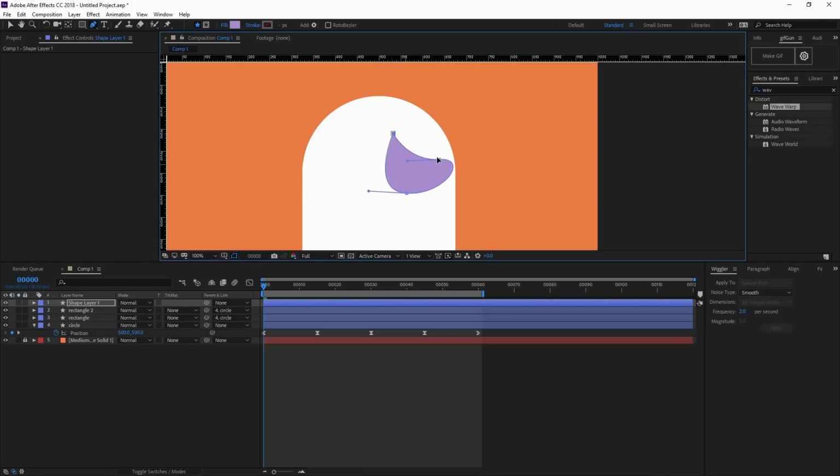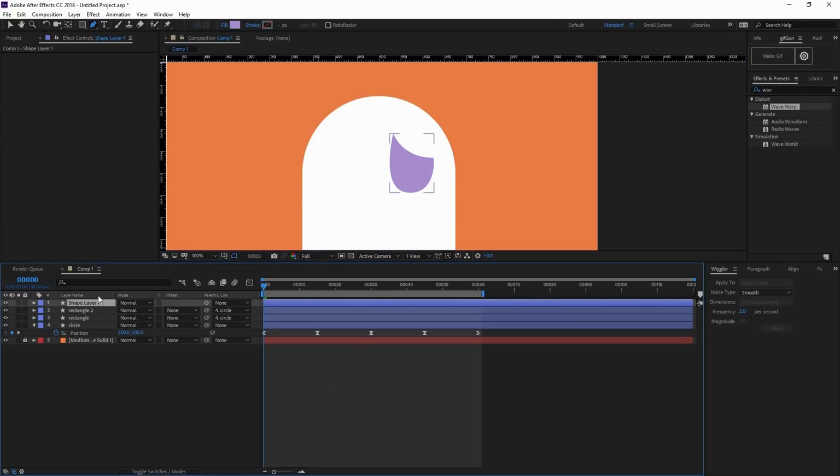Now the shape is not looking good, so I'm just going to go here to this anchor point selected and have this handle, the one on the right, go all the way to that little square in the middle. The same that I'm going to do here, and now I have my eye. Now I can duplicate this.